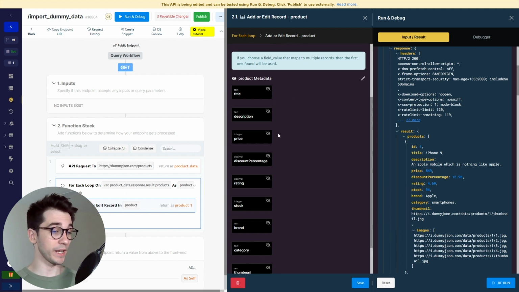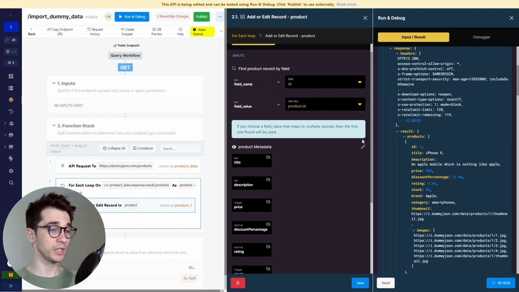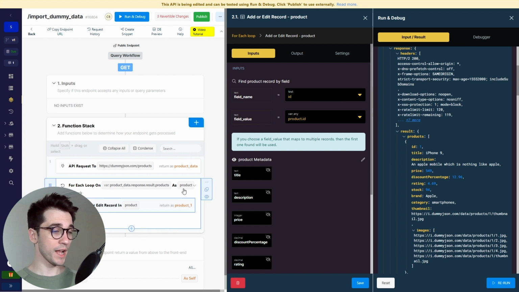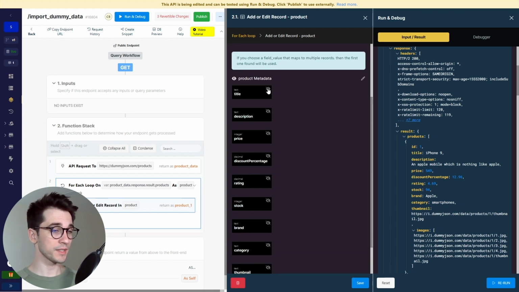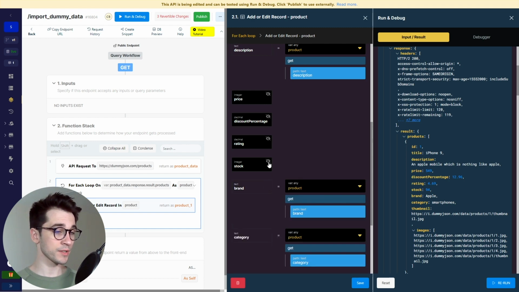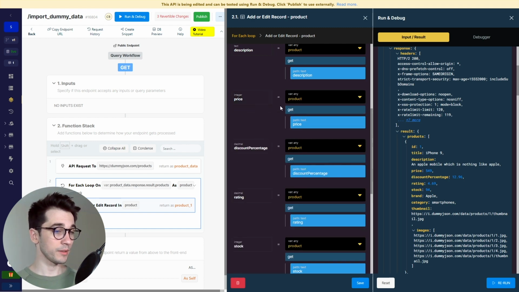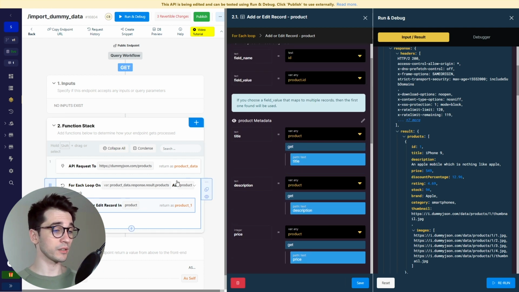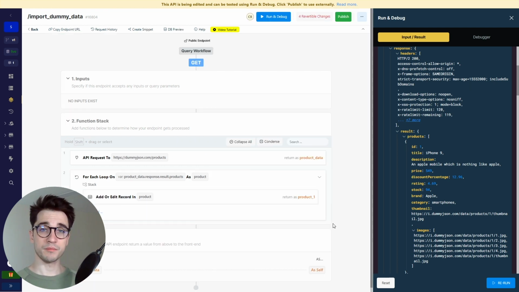Since we have the structure, we have the schema, we can click on this pencil icon here and select product. It's going to match each item that's looping to the schema of this record that we're saving. And you can see now, as I unselect my eyeballs and I open them up, we have filters that are going to be looking at that particular value or that variable, and it's going to save the information to our record. So, perfect. Not a problem.